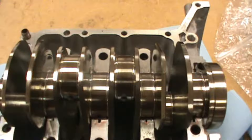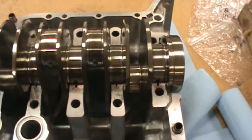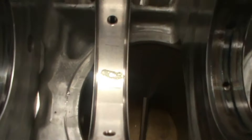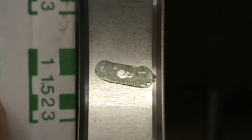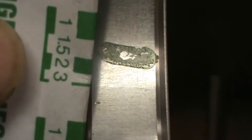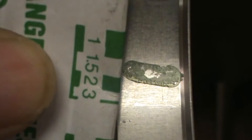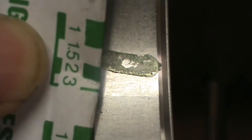Unfortunately I wiped off all the plastic gauge off the crank by mistake, but I have some leftover on one of the bearings so I'm gonna show you what plastic gauge looks like after you've torqued everything up. That little green smudgy mark right there — that's your plastic gauge. That shows you how thick, or how much room there is, for oil to pass through when your engine is moving. We measure it with the closest line that resembles what we have, and as you can see on this bearing we have about a thousandth and a half of clearance. Check that for each one.